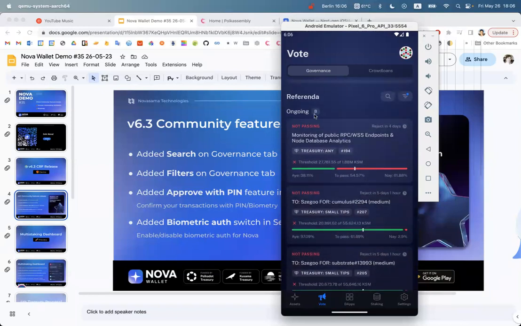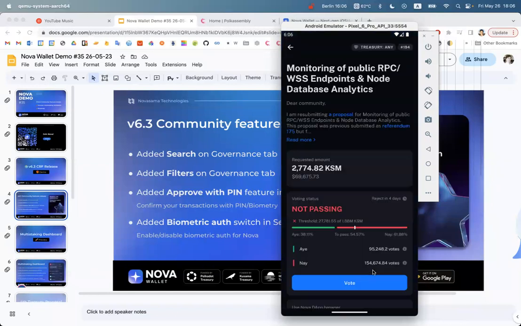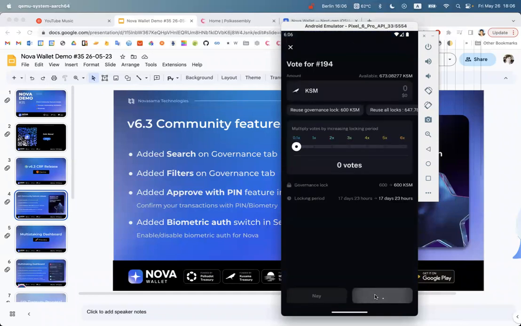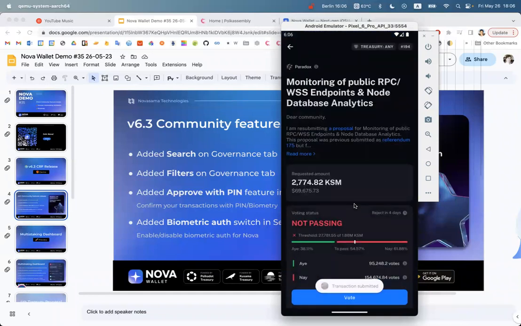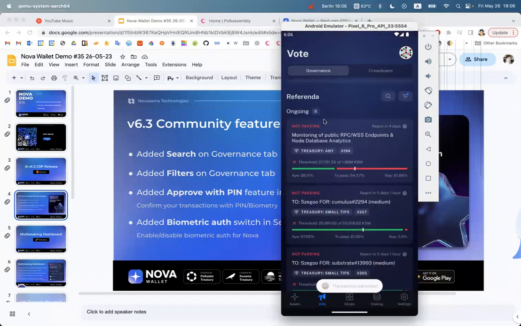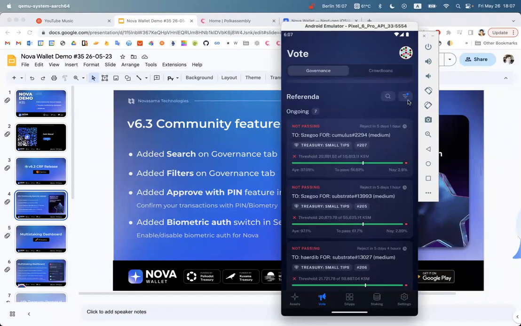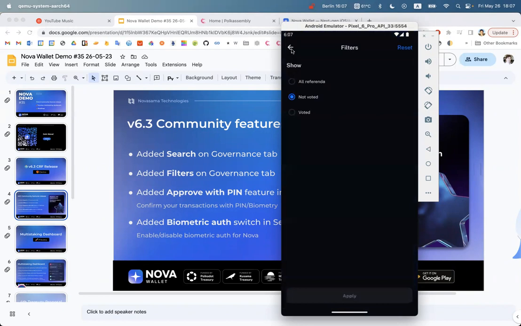So now you can see that ongoing is 8, which means that I can go through this whole collection of referendums using this unvoted filter, and that will clean up the whole governance tab for me, which means that I can always be in a state where I will not miss any referendum, and as soon as I vote on the referendums, they are gone from the screen, they disappeared because I voted them out. So this is a really nice usage of the not voted filter, right?